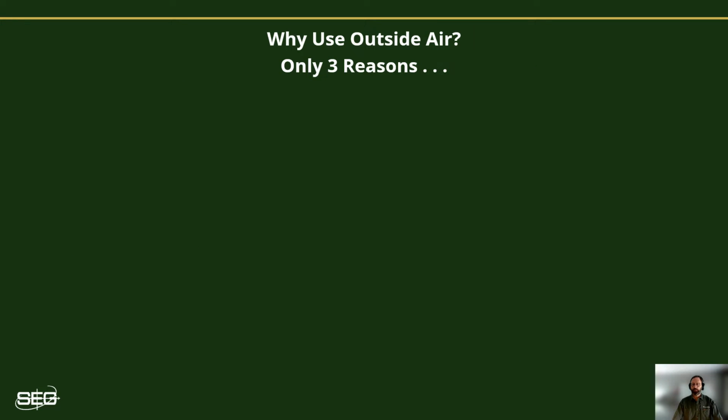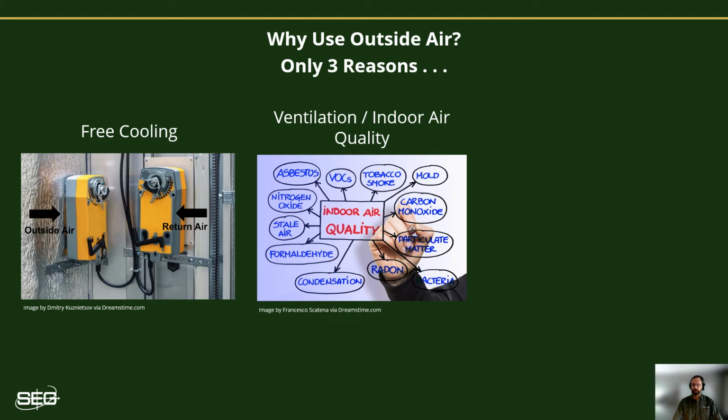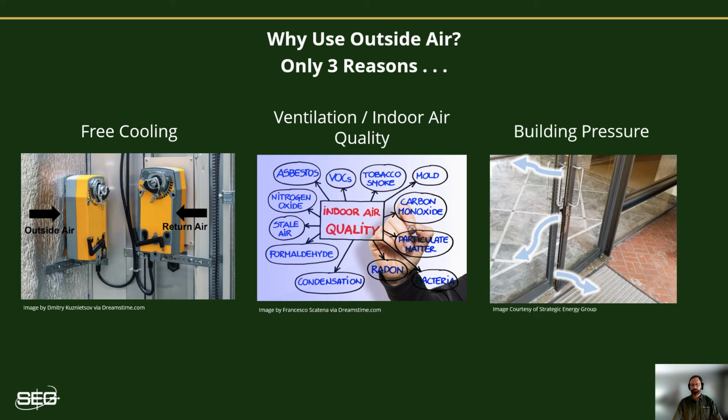During the last video in part 3, I went over the 3 primary reasons for using outside air. Do you remember what they are? The first is free cooling, and the second, the topic of today's video, is ventilation and indoor air quality. And the third is building pressure. This is what I'll cover in the next video, part 5.